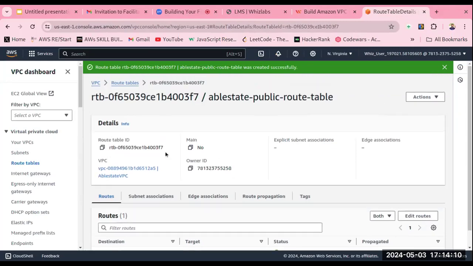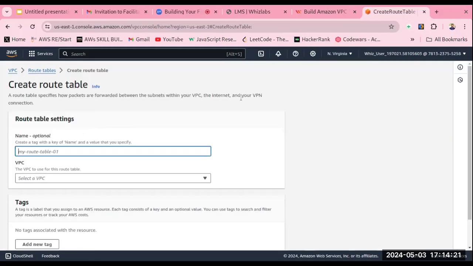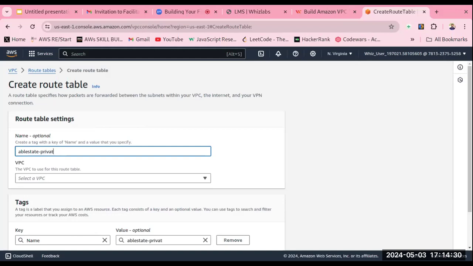So we'll just go ahead and repeat. We go back here to route tables and create another. We can see here our public route table has been added to the list, right? And now we are going to create another one. So let us call this Able State private route table.